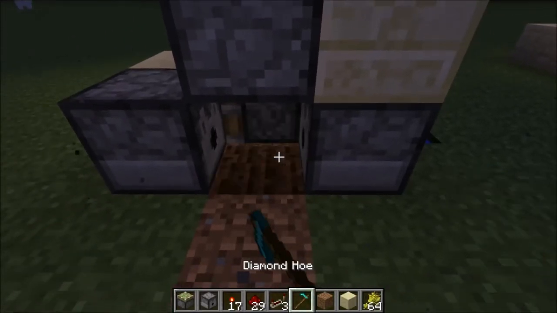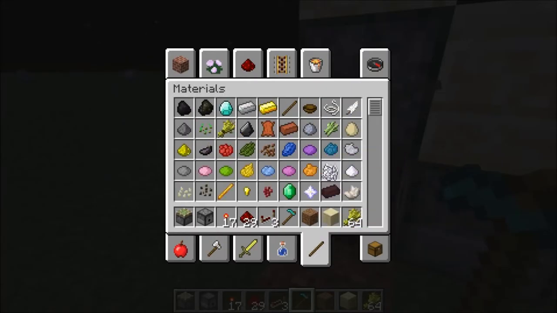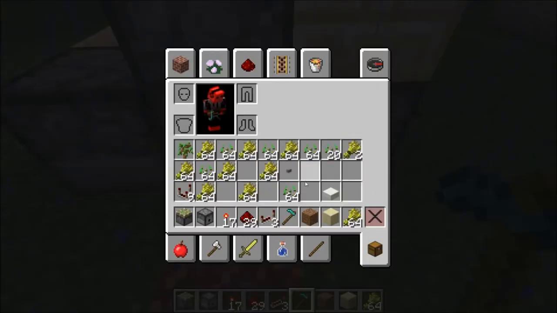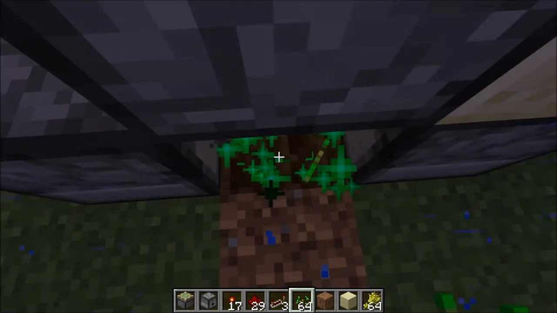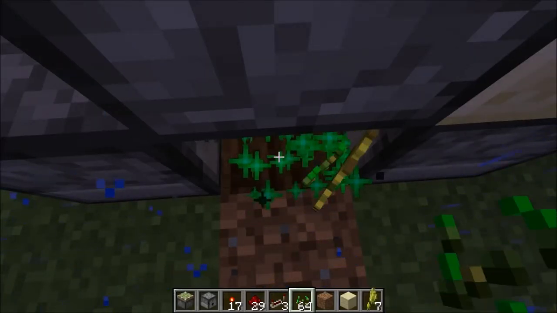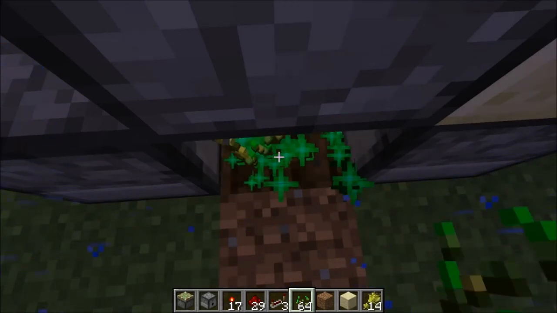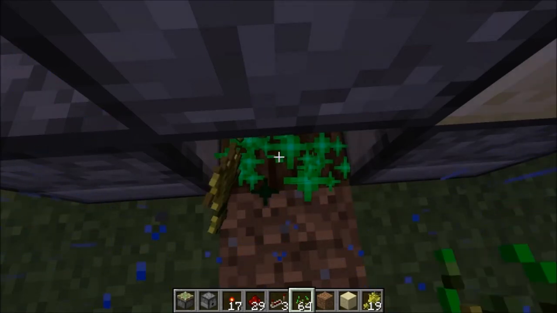Let me till this soil here. And after that you just have to fill up the dispensers with bone meal. Bring some seeds. Stand here. And harvest the wheat. As you can see, it works perfectly. You can stand here only. You can even do it AFK if you put something on your mouse right button. It's very convenient.